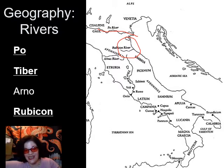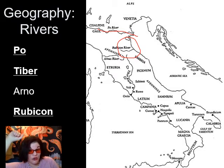They thought of this as kind of the Canadian border, if you will. That's not a great analog, but let's go with it. If you crossed the Rubicon River, say, with your Roman army, and you did not disband them, and the Senate didn't say you could, then you were probably starting a civil war by invading the city of Rome. I say for no particular reason.